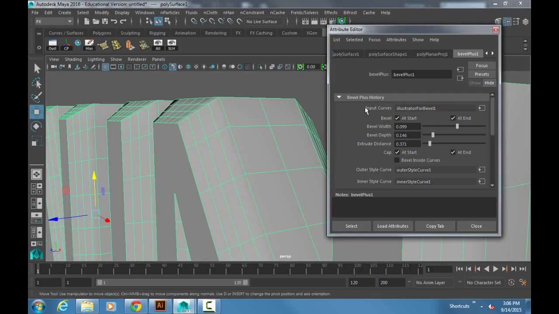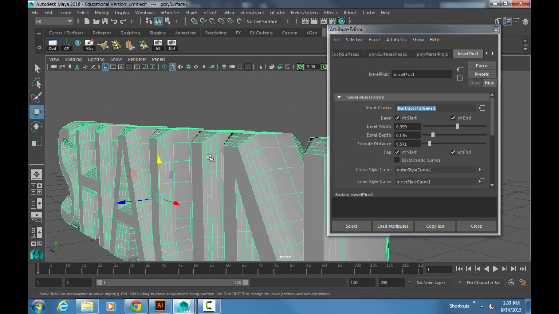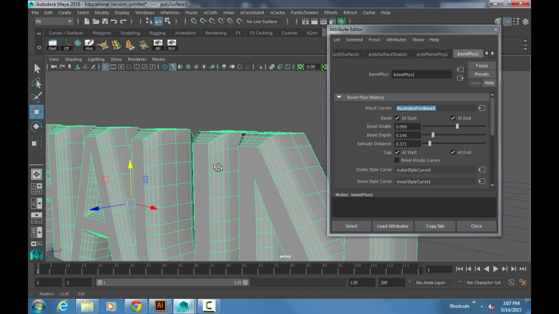You'll also notice that at the very top of this, it says Input Curves, Illustrator for Bevel 1. Now what do you think would happen if we took this one file and we brought it to a different computer and tried to open it? Error out, did not bring the Illustrator file. Right, it would error out because it doesn't have the Illustrator file. Okay, so that's why we have to make sure we've created that project folder, because now when we go to a different computer, we just set our project and it knows your Illustrator file is right here. Okay, if we didn't save it in there, Maya's not going to know where it is and it freaks out and you have to find it. And sometimes you can't get it back, so just be aware of that.